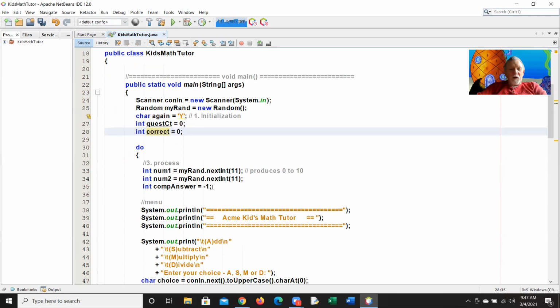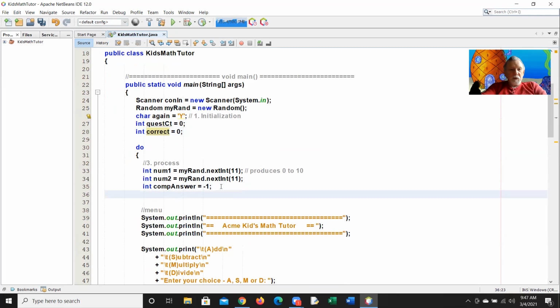All right, so then we're going to say here, every time they run, we want to add 1 to the question count, right? So questionCount plus plus means add 1 to it. That's a shortcut. That's the same as saying questionCount is equal to questionCount plus 1, or it's also equal to questionCount plus equals 1.